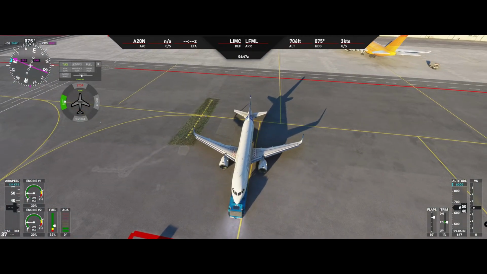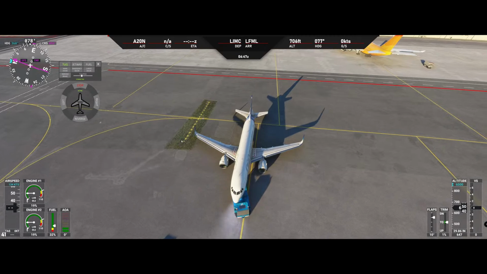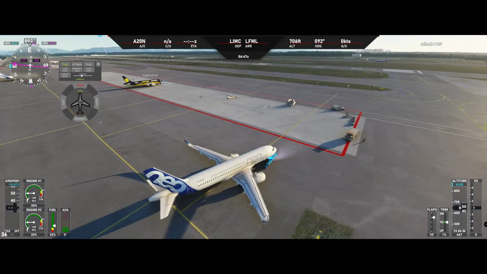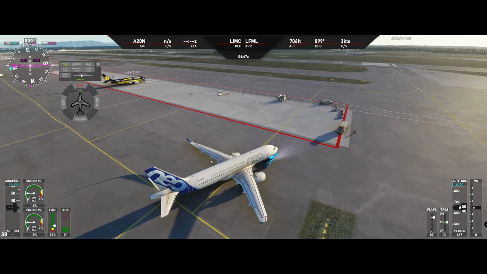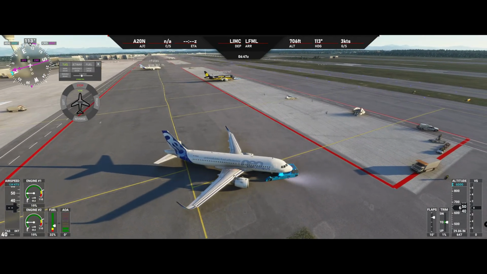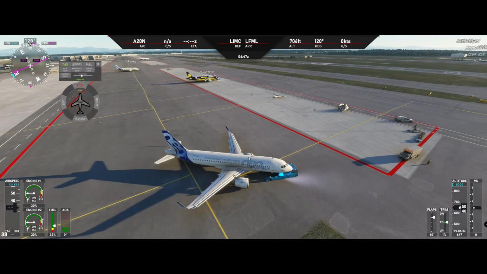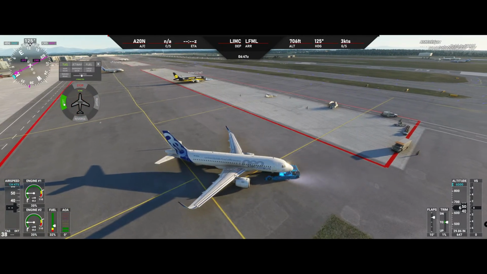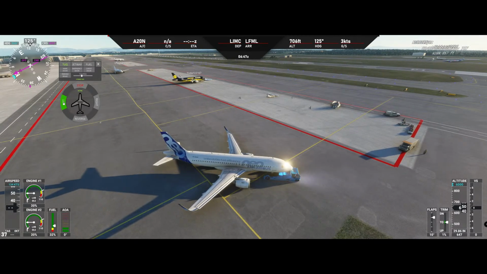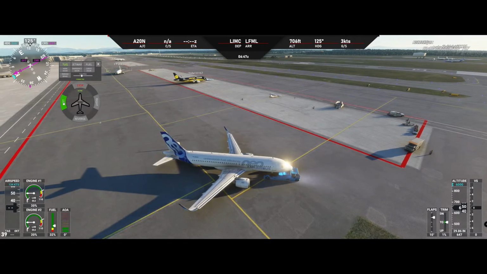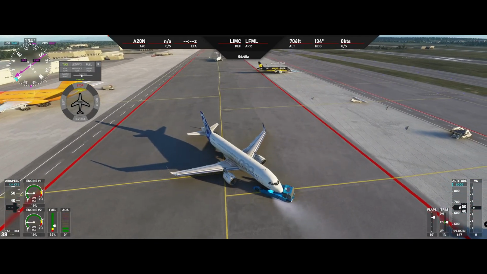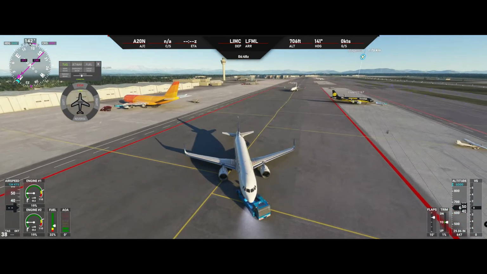Do you have the separate pushback helper software? Yep, I do. I believe that on the iPad now you can do it. Oh yeah, of course. I think that just came in the last couple of days. Not sure, I've not tried it, but yep, that's correct. And you use the pushback helper, which is a separate tool. What's wrong with just the Shift P? That only pushes us back straight, and now we can rotate as well. Okay.